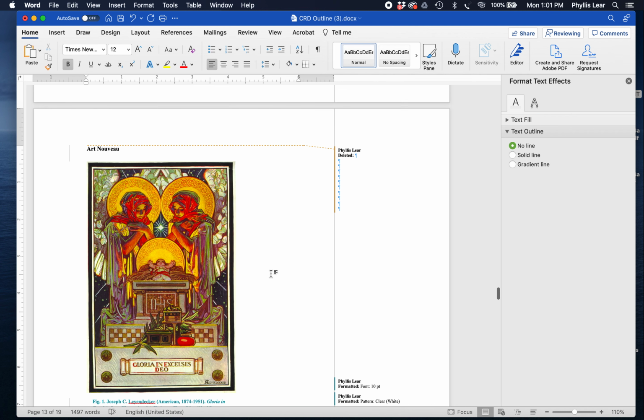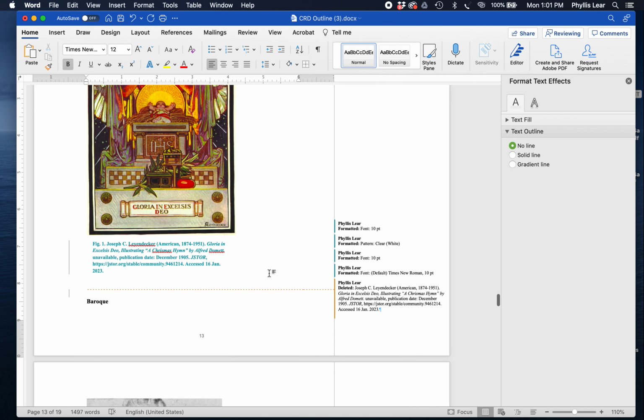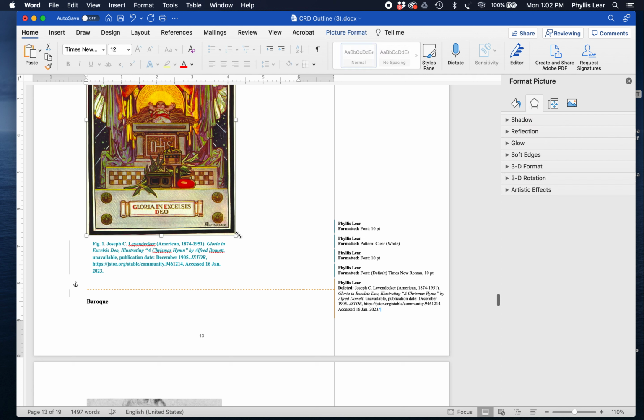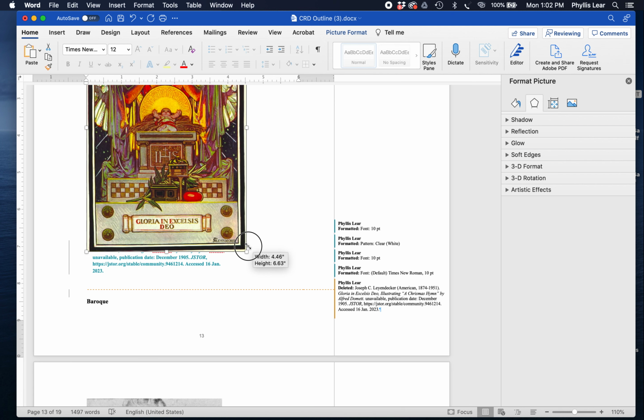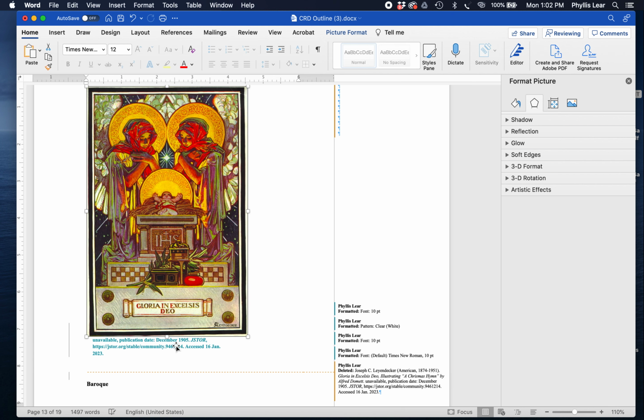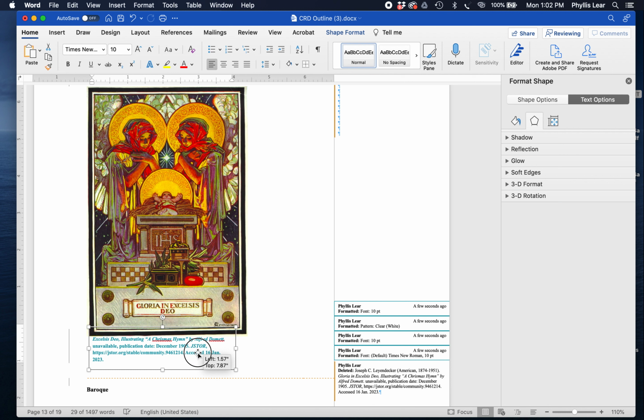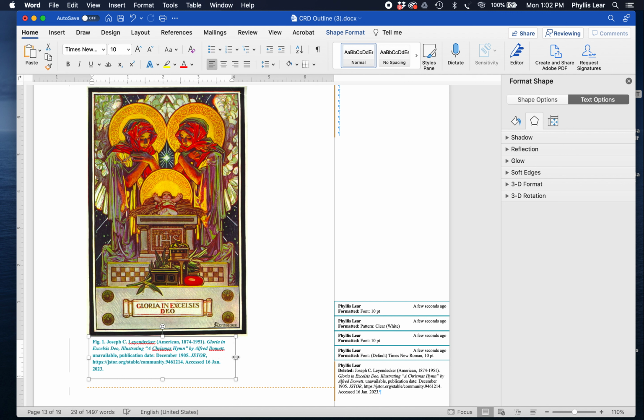And so that is how you add a label. Now let's say you need to resize this figure for whatever reason. You hold the shift key down and you do this, okay? Then you move your box, and then you can move your box like this. And there you have it.